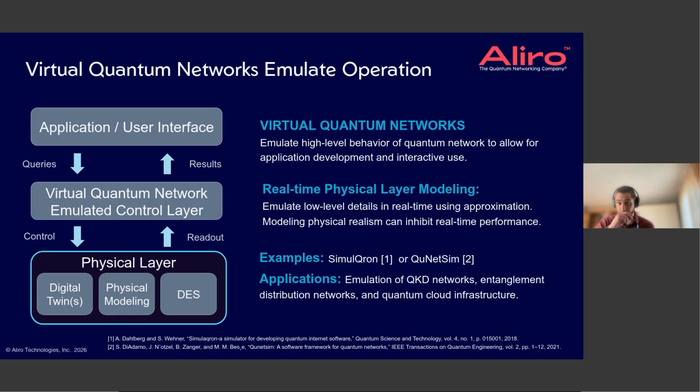But as I said before, these methods can lead to longer latencies, which really do affect the real-time performance of the virtual quantum network. Since emulated devices and networks should be replicating real-time performance, if we are having long latencies in the interactive queries that we're giving to these virtual quantum networks, that will cause problems in that real-time operation.